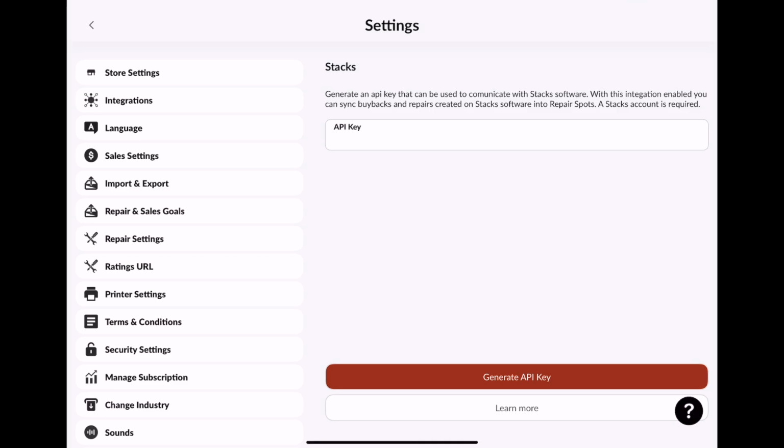You can also use Stax to integrate our platform into your website in a much more comfortable way so that your customers can be filling out repairs from their end on your website. This is a great way to get a little more movement through your shop from your online website, and also a great way to keep minimal development on your side and being able to help hire other specialists to help get set up within the digital realm.